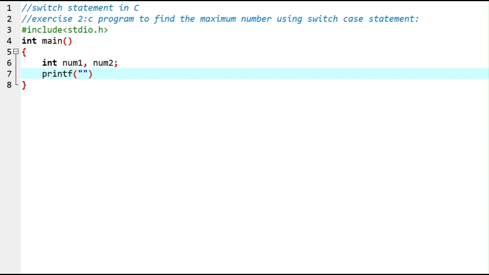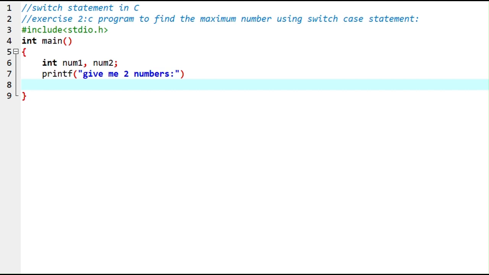Printf give me two numbers, scanf %d %d, number 1, number 2.